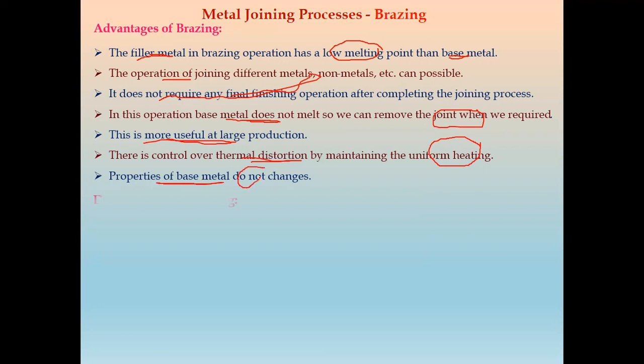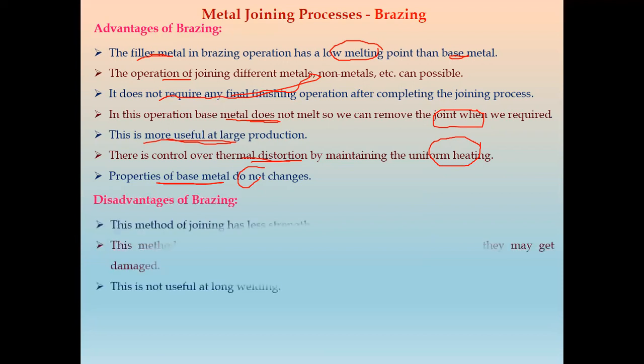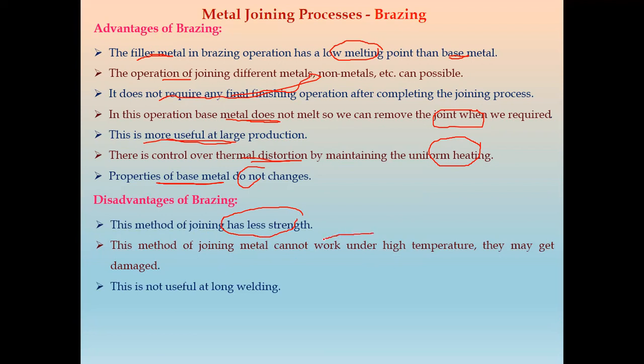Now we have the disadvantages. The first disadvantage is that this method of joining has less strength than welding. The second is that this method of joining metal cannot work under high temperature, so we require very low temperature. And third, this is not useful when a long joint or long welding is required. So it is used for small parts.